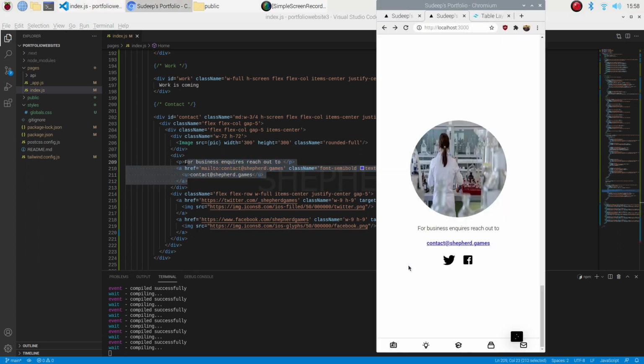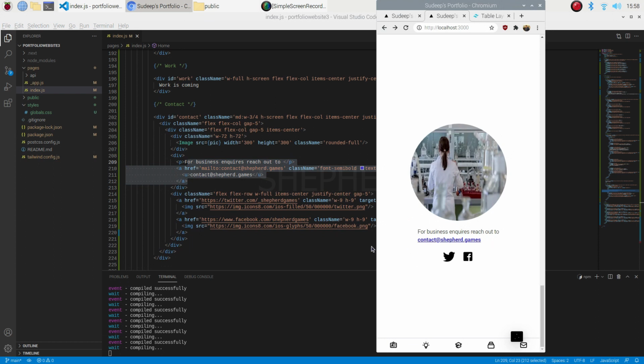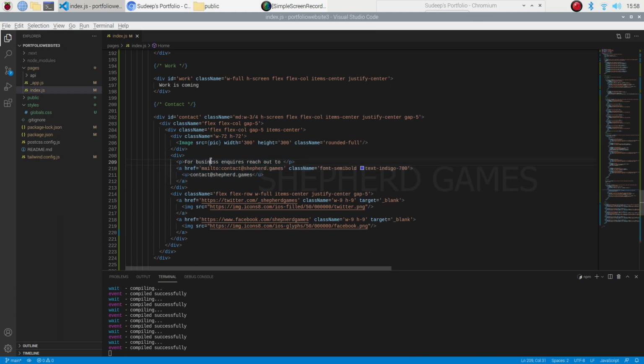Okay, let's see. Okay, great. So I'll simply add a flex to keep it center. Class name equal to flex, flex column, items center.